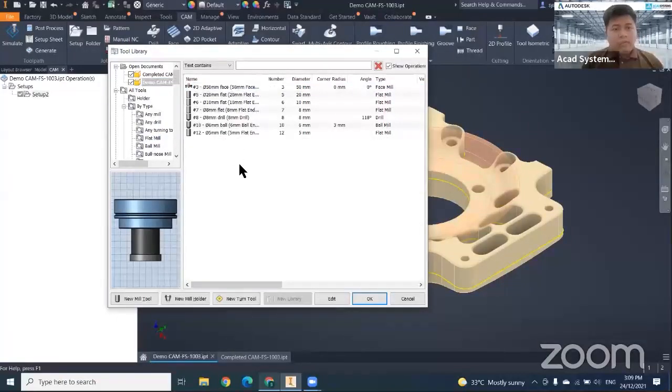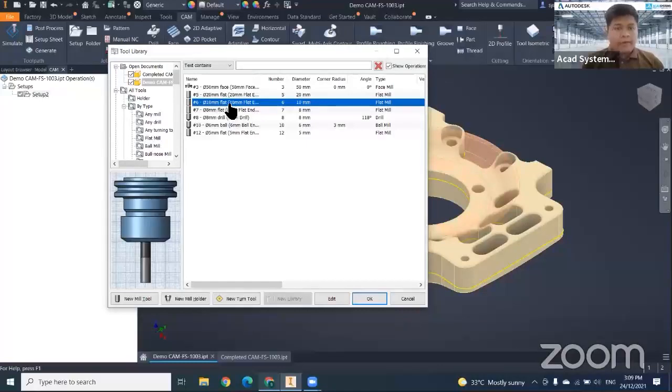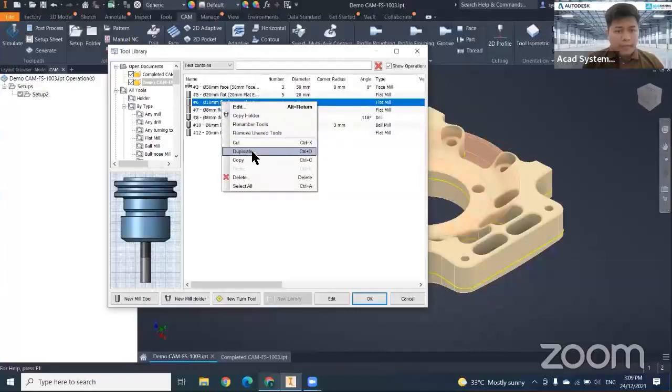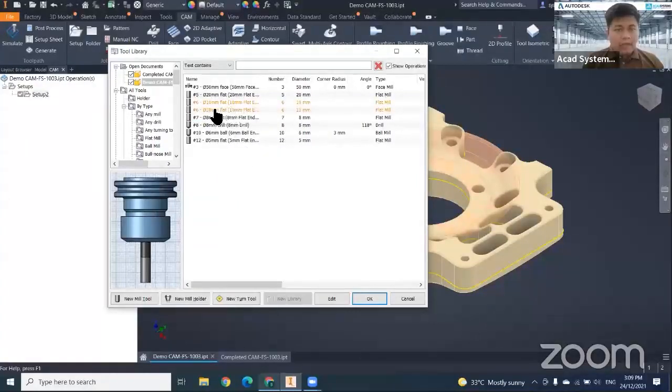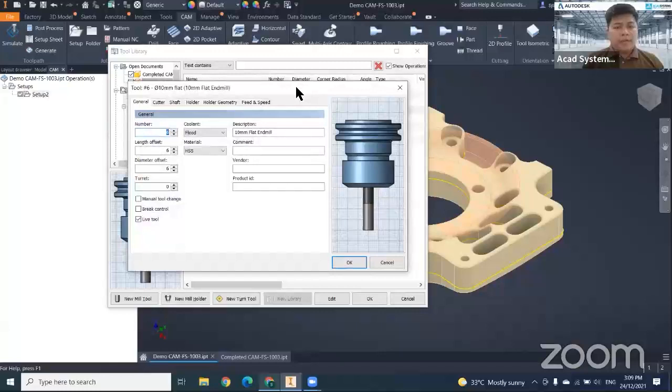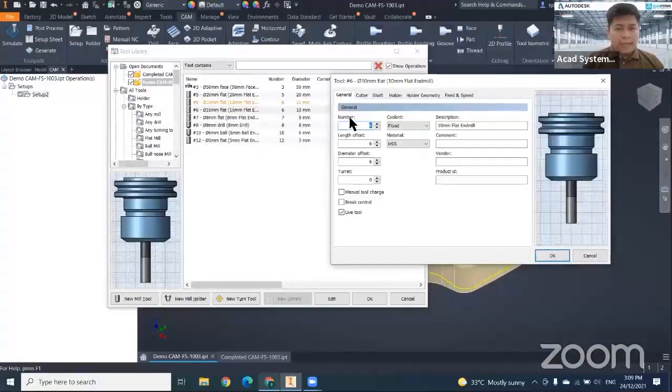Okay, and then also if you require additional tools, meaning you want to edit from the existing one, or you want to duplicate first and then edit. So for this case, I want to edit, so I just want to duplicate first. So duplicate, and then you will see the error because the numbering is the same right now. I just need to change the number. So you just need to right click and edit whatever information over here. The first problem is the number, so maybe over here, I just change it to 9.